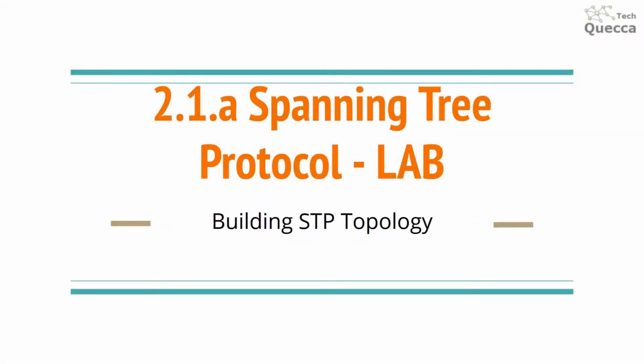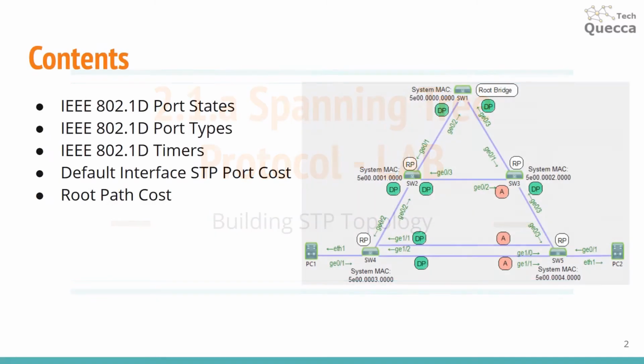Hello everybody, today I'm gonna make a short practical video on spanning tree protocol, and this video is gonna be designated to building an STP topology. In today's video I'm gonna review and show in practice some key elements of spanning tree protocol, like port states, port types, timers, default interface STP port cost, root path cost, and some other interesting features of spanning tree protocol. I'm going to use the following topology, which consists of 5 switches and 2 hosts.